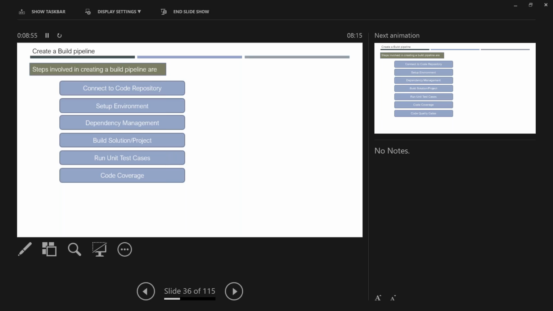Otherwise, you will get into regression issues. You will not be able to find them. The testers will be able to find them, and sometimes it may be difficult for them as well. So unit test cases play a major role here. And code coverage ensures that the lines of code the developer has written are covered with respect to unit test cases.